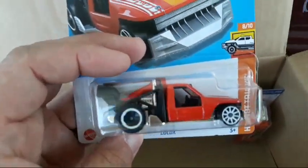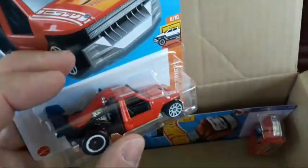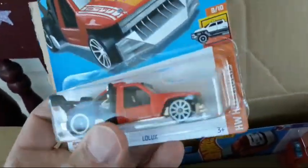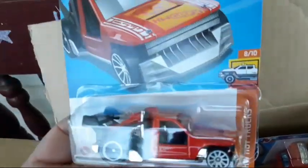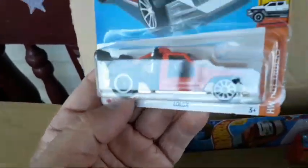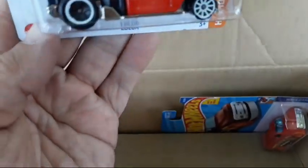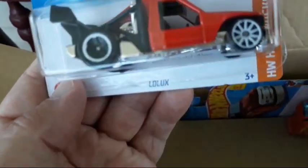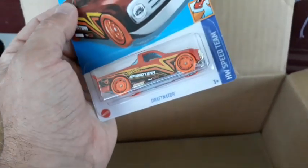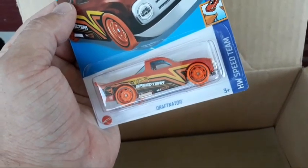The Lo-Lux - this is actually pretty cool, reminds me of some kind of weird machine that Ken Block would drift. Like some kind of Jeep pickup Baja hybrid thing - not bad. Has big off-road tires in the back, actually those are slicks, and 10 spokes in the front, so another mismatched car. Then here's the treasure hunt from this box - we have a few of these already, one open and a couple still carded - the Draftinator.